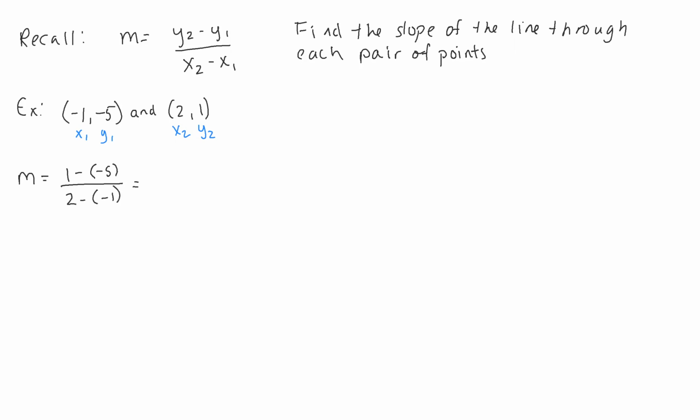Now, a lot of people sometimes forget how the sign rules work, but when you subtract a negative, you basically have to undo the subtraction, and you can't just willy-nilly convert subtraction to addition. Instead, you always add the opposite. So the first number stays the same, and then I add the opposite of the second number. So subtracting a negative, in short, just turns into addition. So I really have 1 plus 5, which is 6, over 2 plus 1, which is 3, and you always want to simplify. So in this particular case, the slope of the line that goes through -1, -5, and 2, 1 is 2.